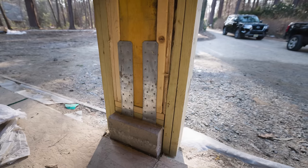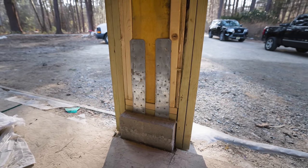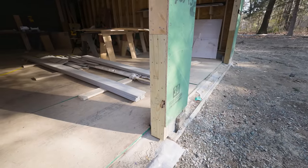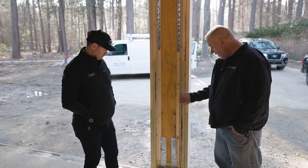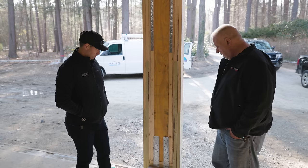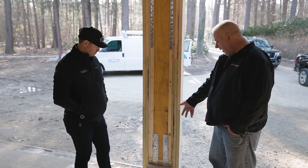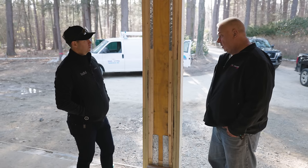I'm also noticing hold-downs on the outside. Talk to me about where those are placed. A lot of times they're called for and people put them on the outside, but they bend and chip the concrete — it's a pain. So we chose to put them on the inside. I checked with the engineer and he said for our location and this house, they work just fine inside, coming right out of the middle of the foundation wall.